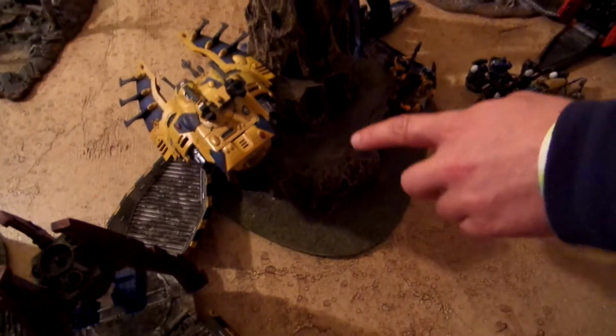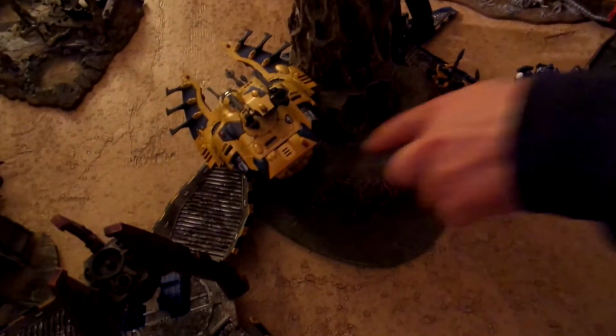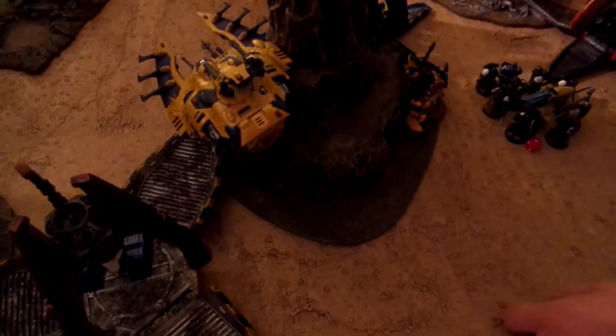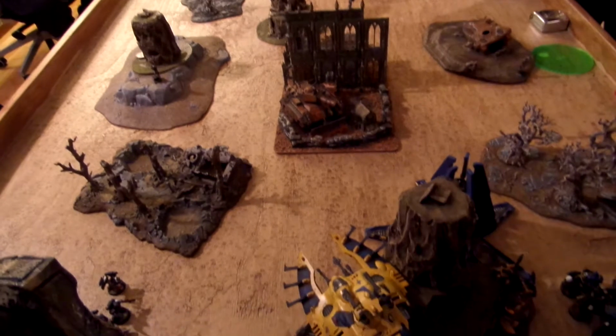So Wave Serpent here embarked on the Dire Avengers and moved 6 up here. We determined it was clear ground, so I didn't take a test. And then I shot at the Land Speeder and it died, because the Wave Serpent is better than a Land Speeder.